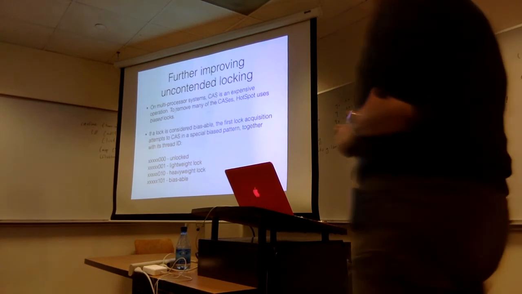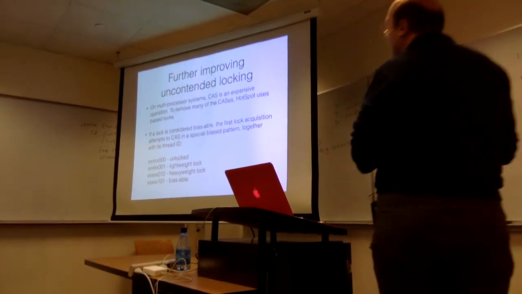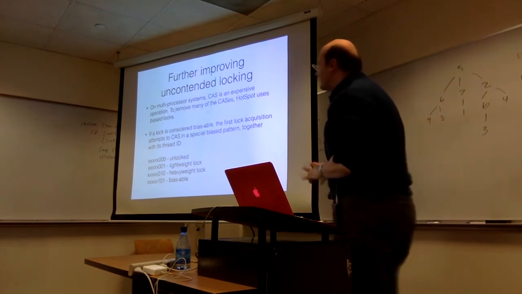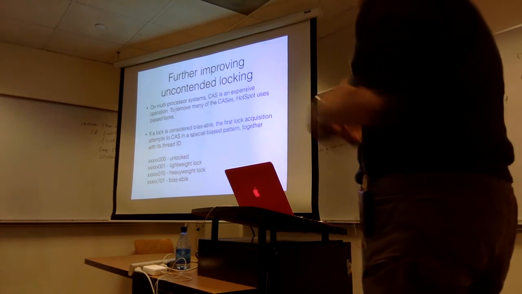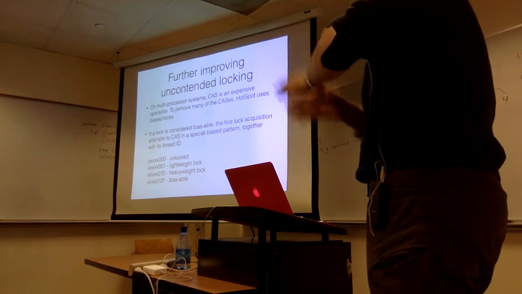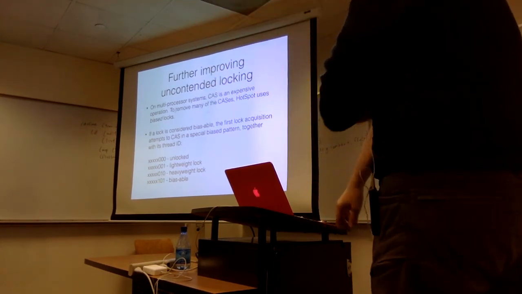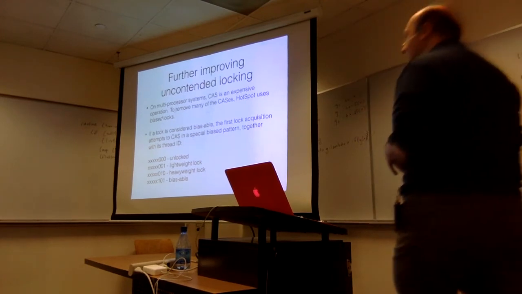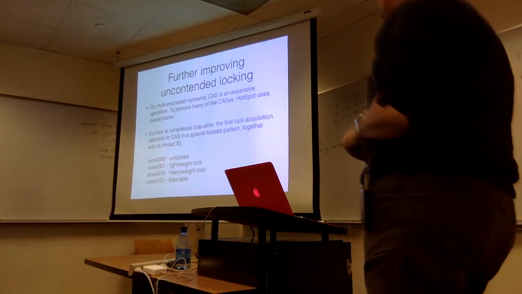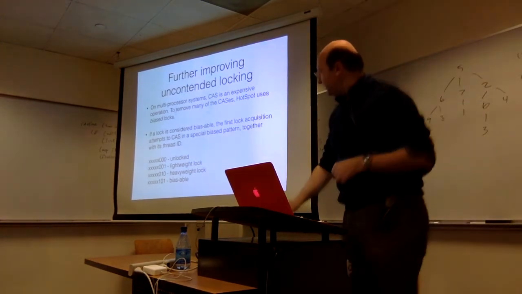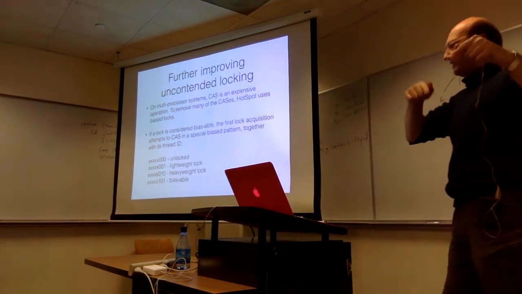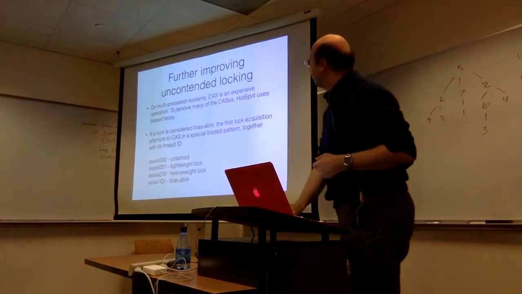So a further improvement that came along was to use bias locking. And the idea of a biased lock is that the lock's kind of biased towards a single thread. That thread has a cheaper sequence for locking it and relocking it than other threads. And so there's an extra bit added, the biasable bit, which is down in the low order bits. And up in these other bits, when it's biasable, there's a thread ID stored in there, which indicates which thread it's biased towards.